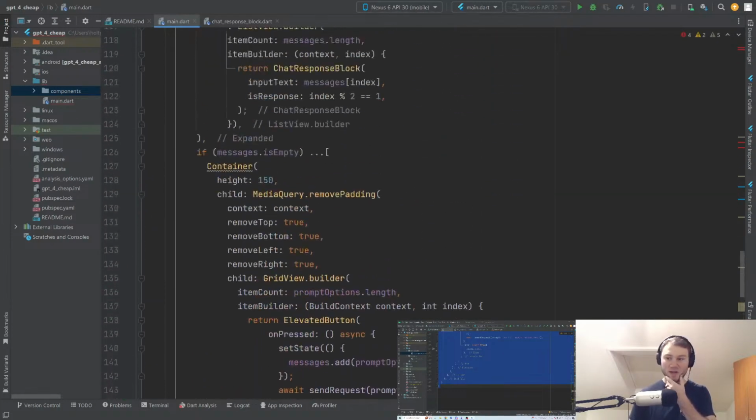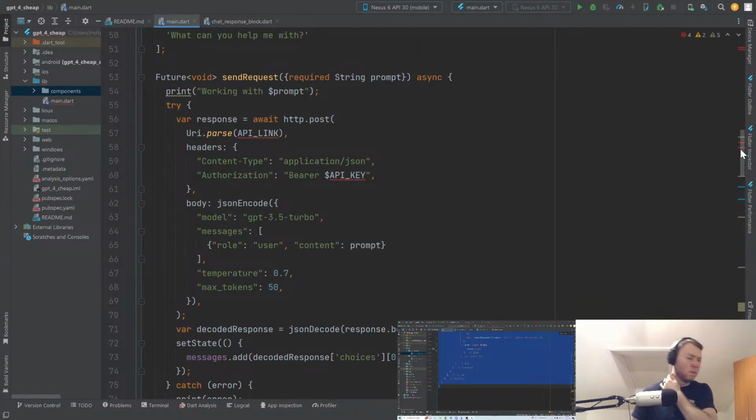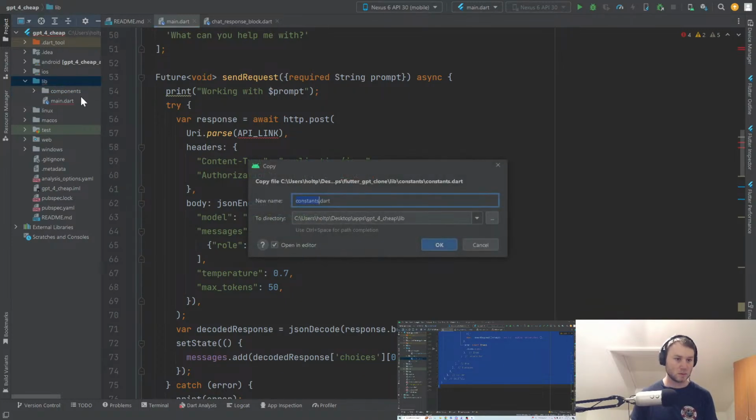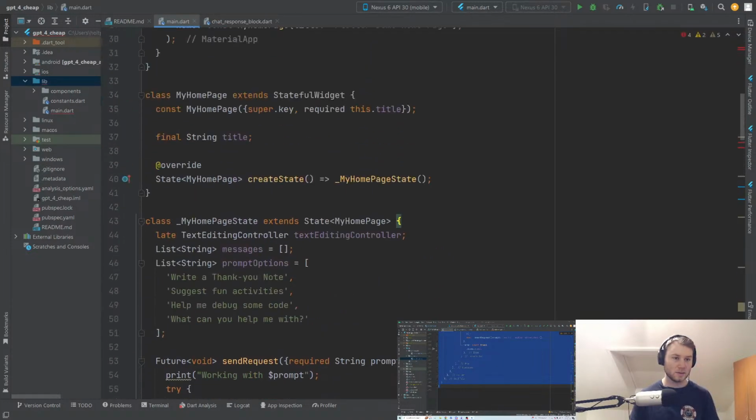So let's go back here. We get the API link and everything from constants. So let's also paste that, close it out.